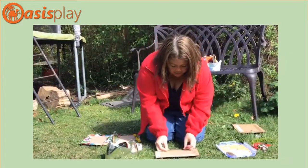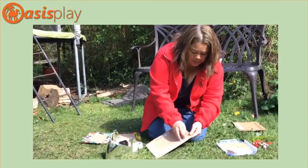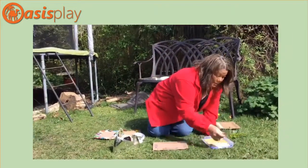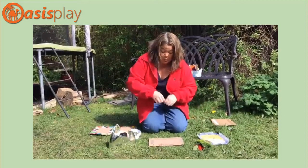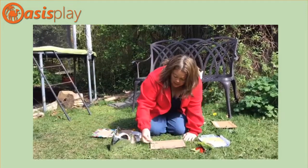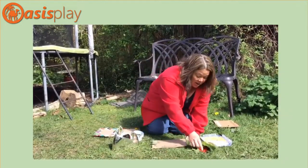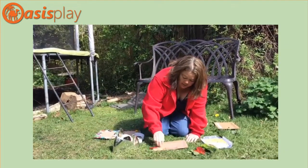I'm going to mix up my frame to show you different styles, not all in one style. Unpeel the double-sided tape, making sure the backing goes in the bin. Here's a little bit of nature I found from outside - all you have to do is cut them up to the size you want, tear them and pop them on your frame. Make sure you try and get all the sticky covered, because otherwise things start sticking to it. I'm putting on here sage and succulents.